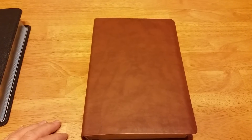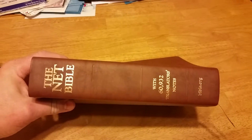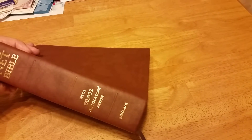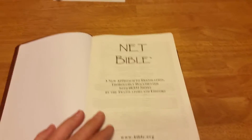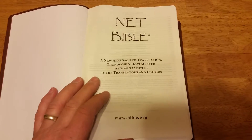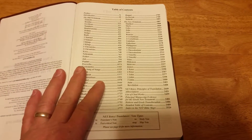Hi, I'm doing a Bible review of another new Bible I've received in the last two weeks. It is a NET Bible, complete with translators' notes, and it was put out by Bible.org. This is a free-on-the-internet type Bible — a free domain. It was done by American evangelical translators over a period of time, but initially came out in the 1990s.